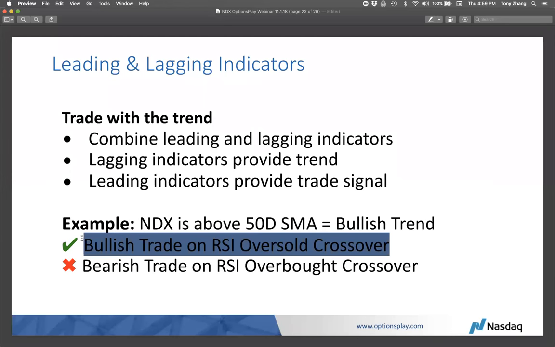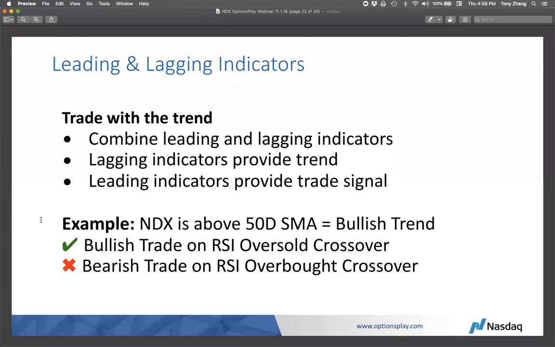So this is a simple way that you can trade with the trend by using two simple indicators. And this helps you really reduce the noise. You don't have to look at all these different types of strategies, all these different types of indicators. And it really doesn't matter which one of these indicators you use, because I get that question a lot. Do I use RSI, MACD, stochastics? It doesn't matter which one you use. As long as you use one that you use day in and day out, that's the best one. Find one that you're comfortable with, find one that you like, and stick with it. If you're using different indicators every single day, that's when you're going to get different results.